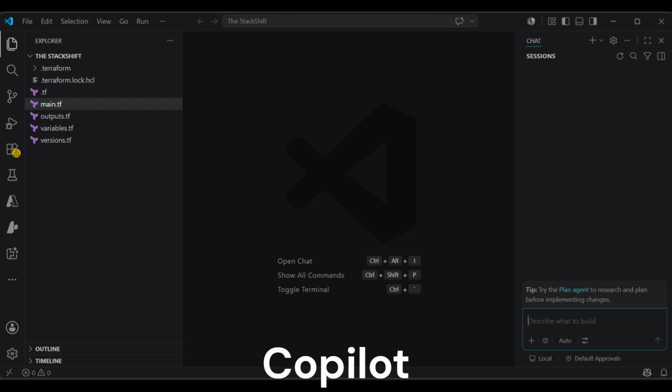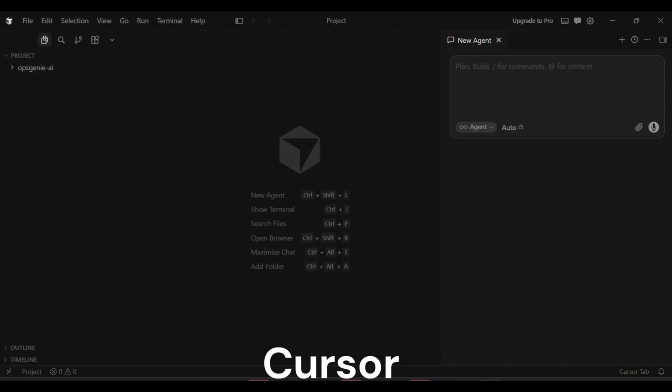In Cursor, I used the chat panel and described the same thing. Because Cursor could see the rest of my project, my existing variables, my naming conventions, how I'd structured other modules, the output actually matched my project's style. I didn't have to go back and rename everything to fit. Both got the boilerplate right. Both got the Key Vault CSI driver config wrong. I want to flag that specifically because I've now tested this with every AI tool and they all miss it. Always check that section yourself before you apply anything.